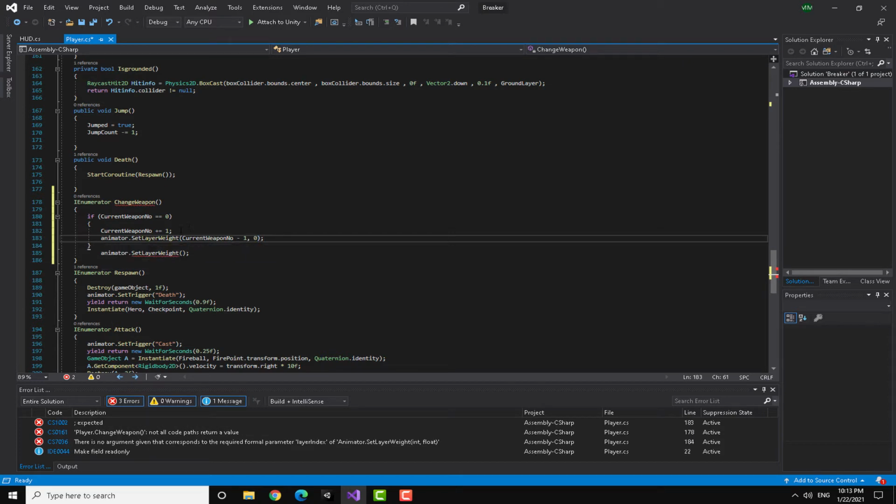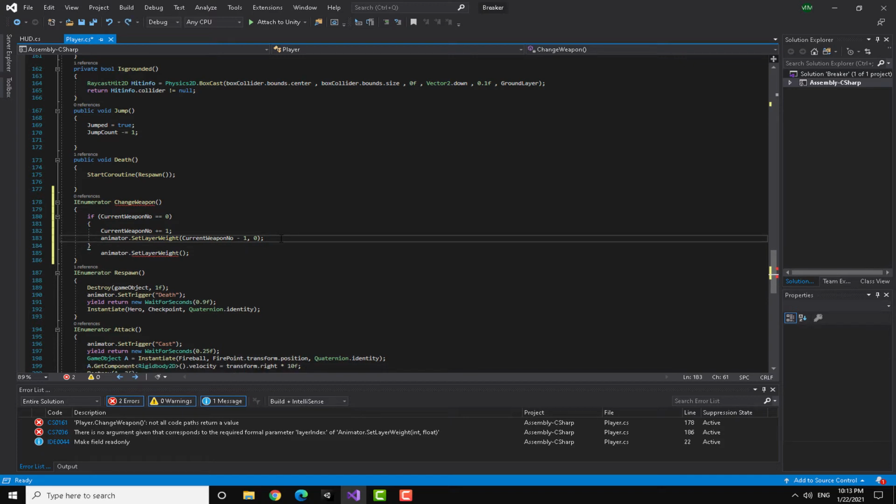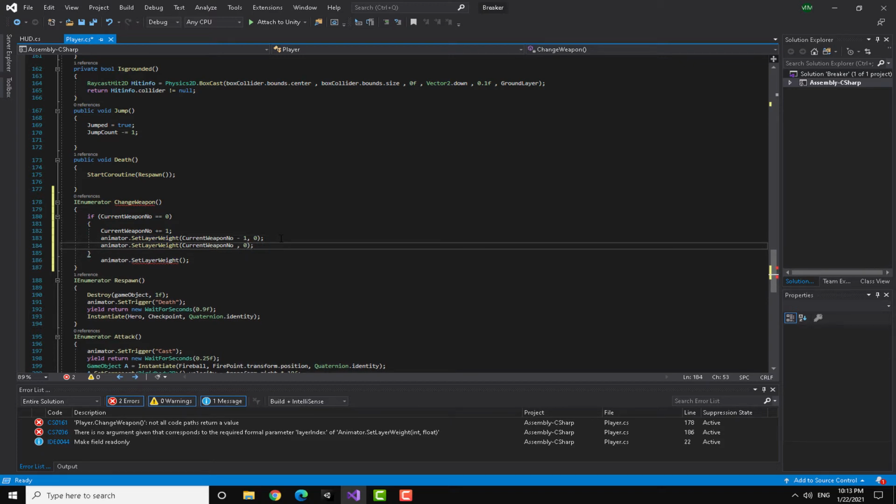So this is going to make the current weapon number 1 and set the base layer to 0. And now I'm going to just duplicate this and say the current weapon number is set to 1, right? This is just really simple.